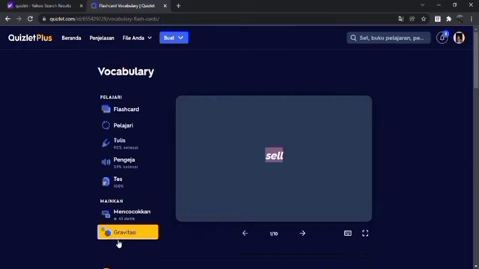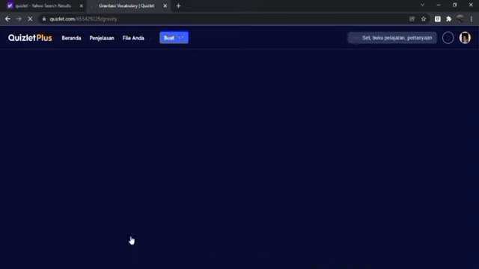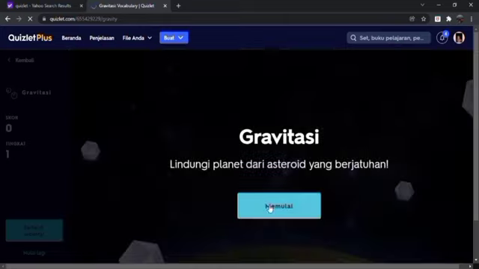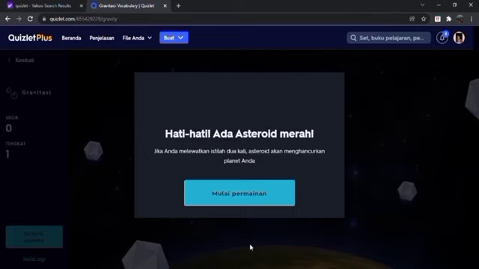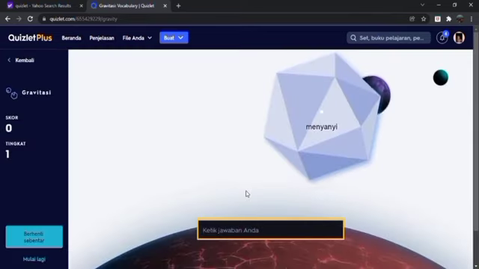And the next is the graffiti game. In this game, it will display a space theme like this. Click start. You can choose the level and choose the language here. I choose random. Well, and start the game.